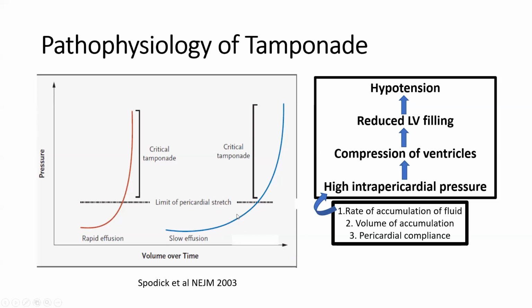Now, the blue line indicates the behavior of chronic slow accumulating pericardial effusion. If the pericardial effusion accumulates rapidly, there is really no time for the pericardium to distend and accommodate the fluid without unusually critically elevated pressure. So the curve is shifted to the left in rapid effusion, and the pericardial restraint is overcome very early. So this is a very important point, because what basically it says is that the volume of pericardial effusion is important, but a small effusion can produce tamponade if it accumulates rapidly.